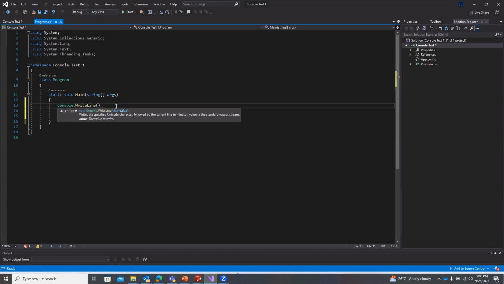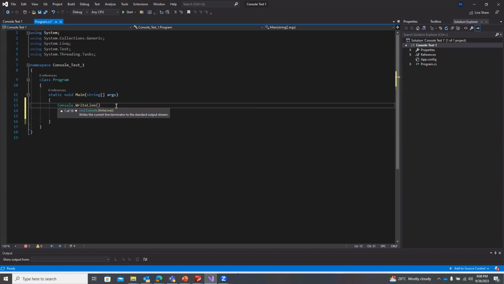So there are 19 similar write line children inside console. You can use any of them. One is with input, another one is without input. If I use the first child, I need not pass anything.